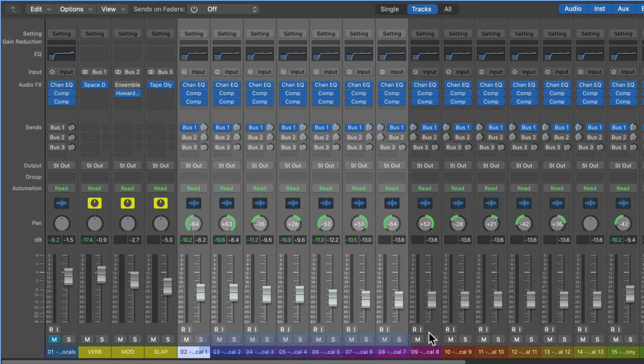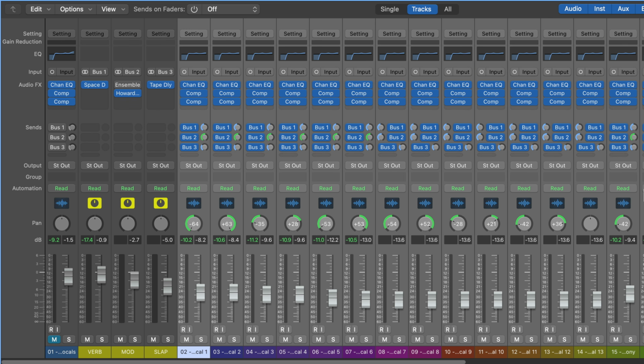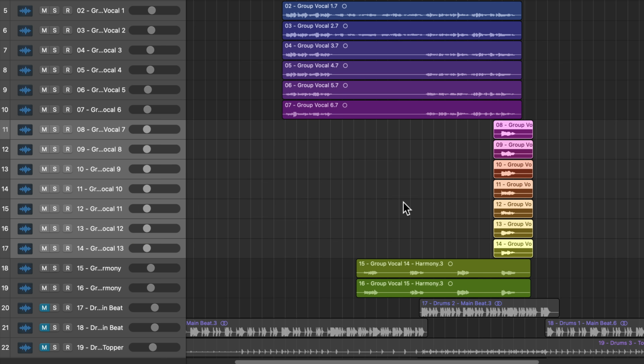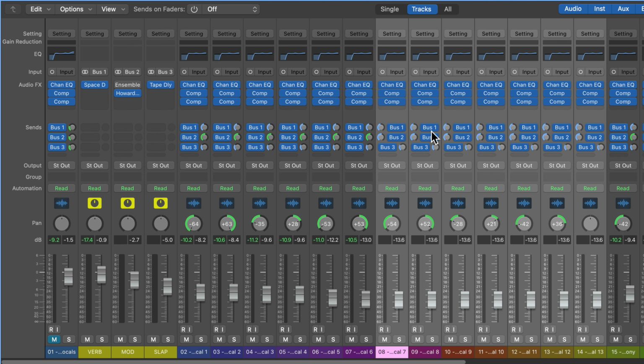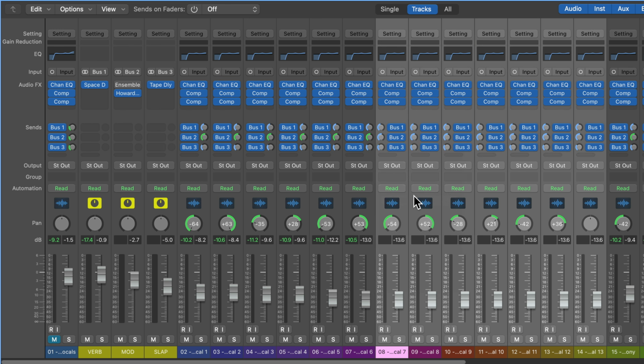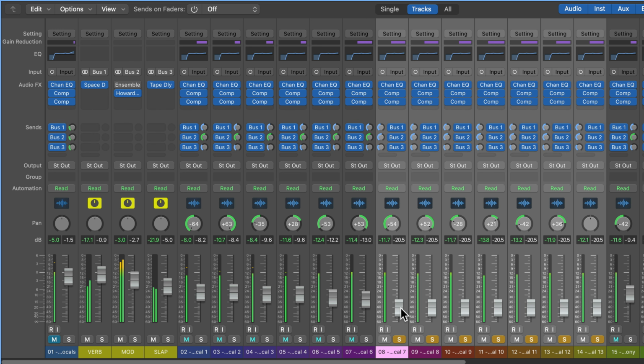Let's go ahead and turn on all of those buses, all those sends. I'll do it over here as well. So now when I pull down the level of these, I'm still going to be getting the same amount of signal going over. In fact, let's do this for the delay as well. Let's make these all pre-fader. So for these channels, I can set the level to anything, and we're still going to get the same amount going over to the aux tracks.